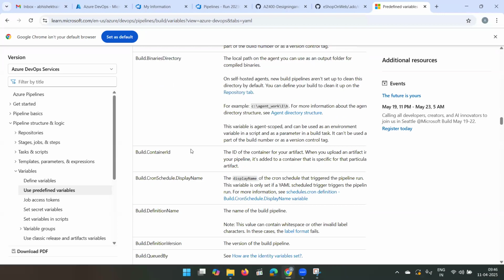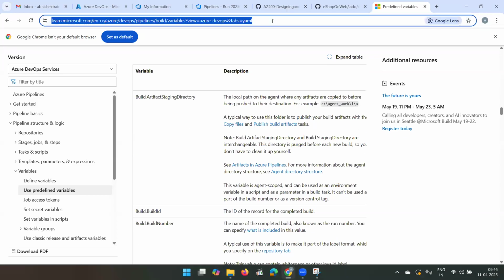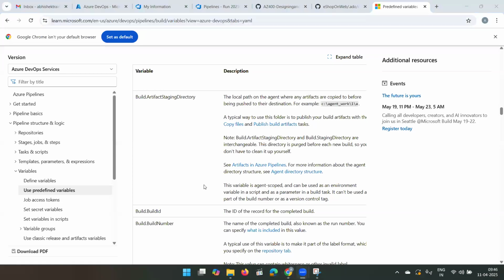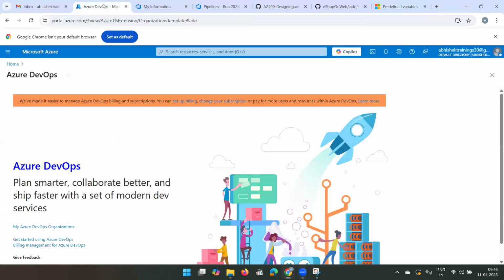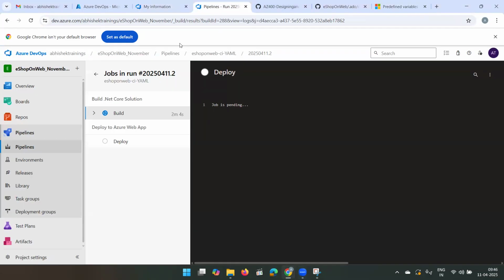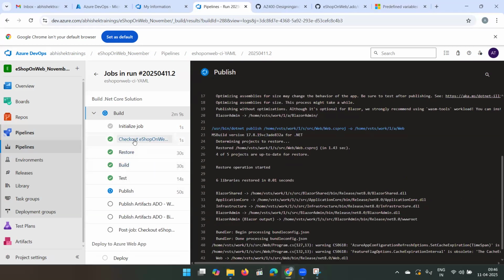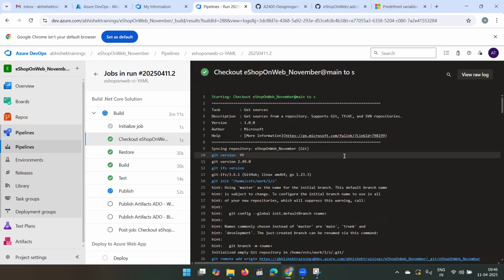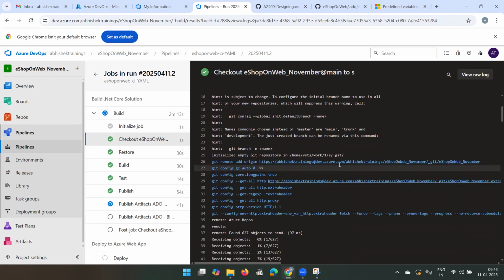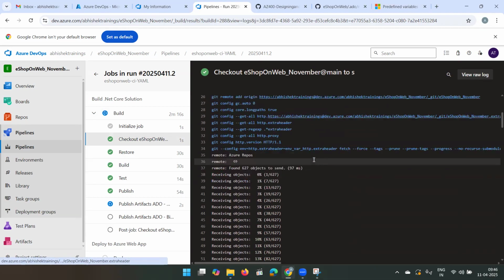You can follow this document while you are working. If you face any issue, in the verbose we can check everything, right? Yes, in the verbose it will show what command is running in the backend. So if you go to the pipeline run as well, it will show you from where it is picking, what is the path. Suppose you come to checkout. In checkout, what they are doing, they are downloading it. Where they are downloading, everything you will be able to see.